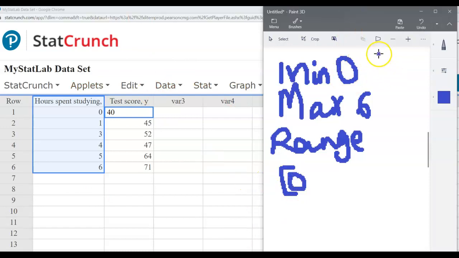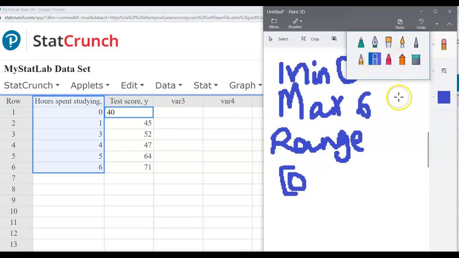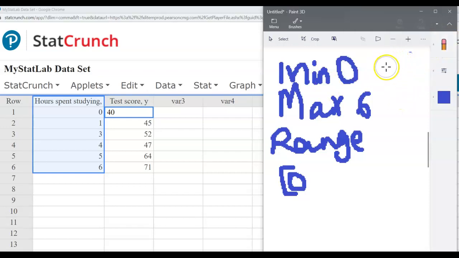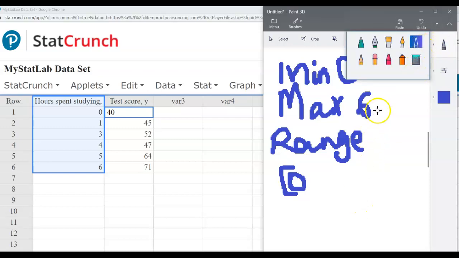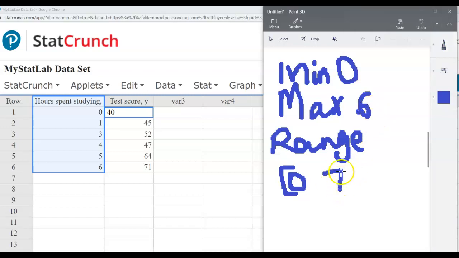But let's say you have 14. What will be your minimum? Let's just say 14 minus 1, which is 13. But in this case, we have a 0, and I cannot subtract a 1 from the 0. So I'm just going to keep it as a 0 here. Okay, so let me get my pen tool. And your maximum is what? 6. So your maximum is going to be 6 plus 1, which is 7.